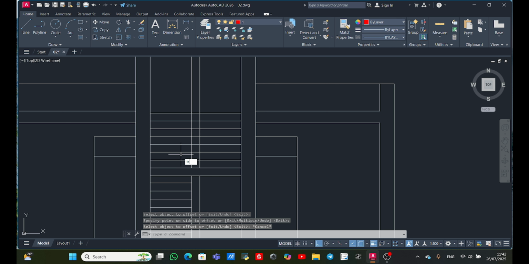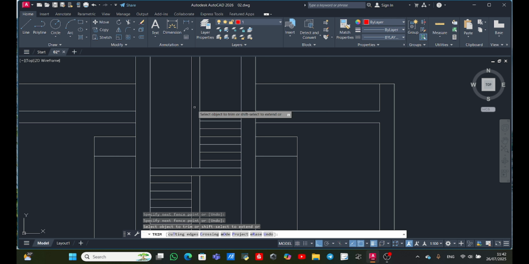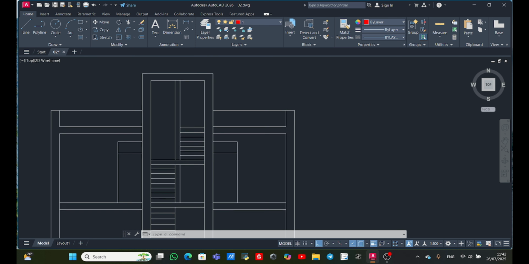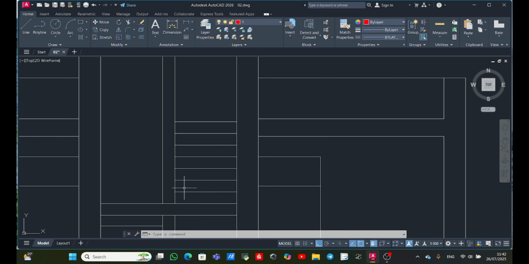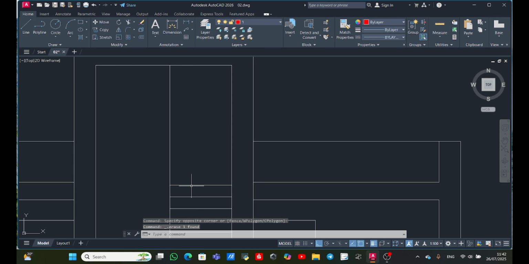TR, trim. Delete. Offset 180 for the door. Okay.